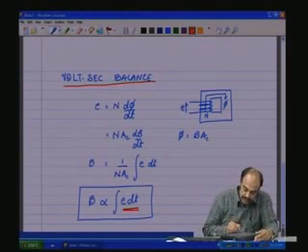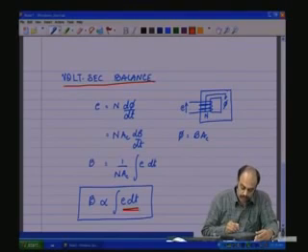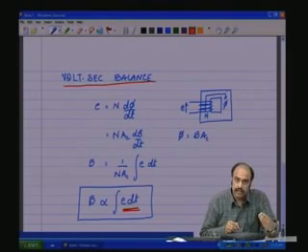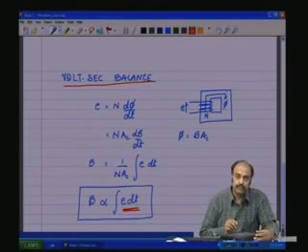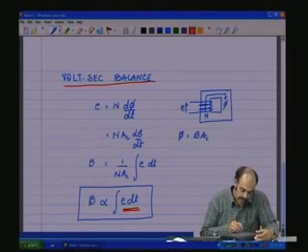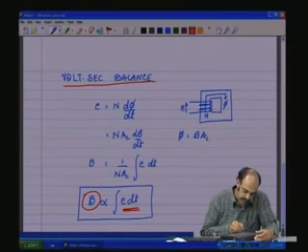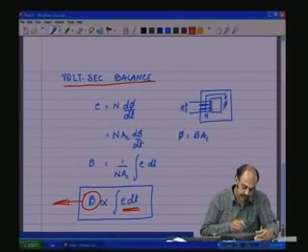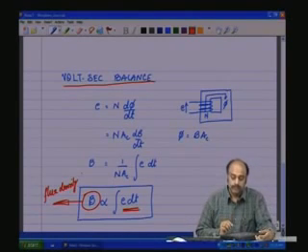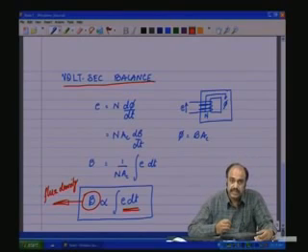Therefore, it is essential that for that particular core, this volt second integral of E dt, which is nothing but the area under the voltage curve, should not go beyond a value whatever is permissible for that core, whatever the flux density permissible for the core. This is the volt second balance.